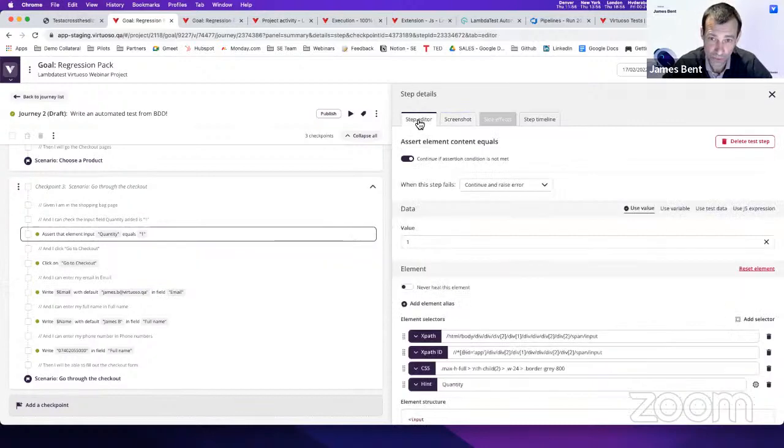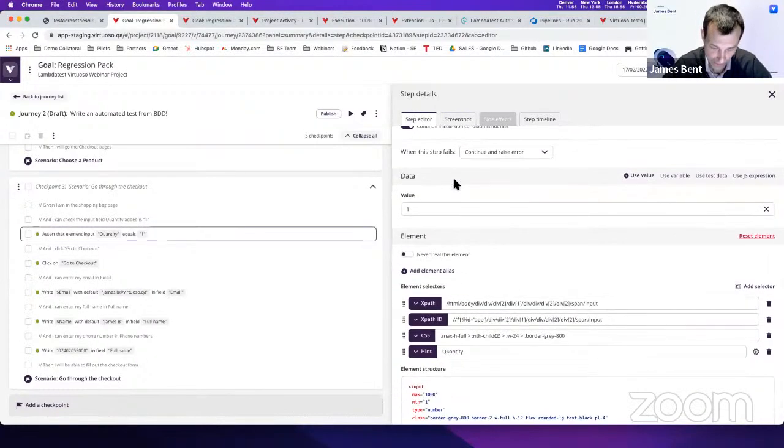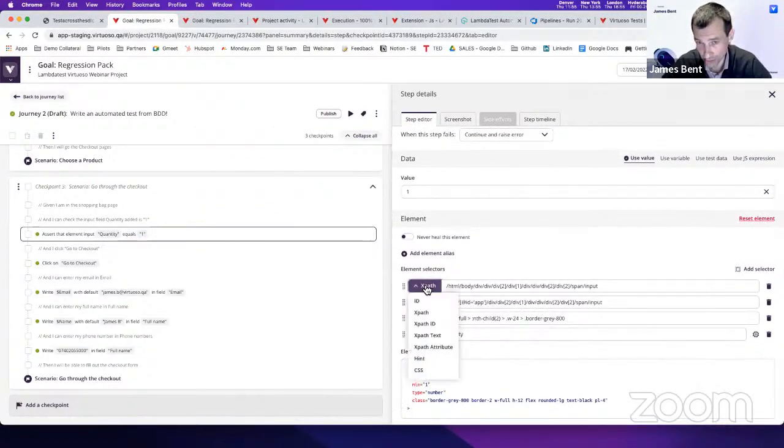But then behind the scenes, when we execute on LambdaTest, we're exploring at the DOM level to discover the elements, just using this natural language, and that's happening immediately. We're then surfacing all the available selectors, so the IDs, the XPath, CSS, and so on, to automatically build the model of the elements. So without you having to put down a single line of code or write an XPath or an ID, we capture all of those automatically.